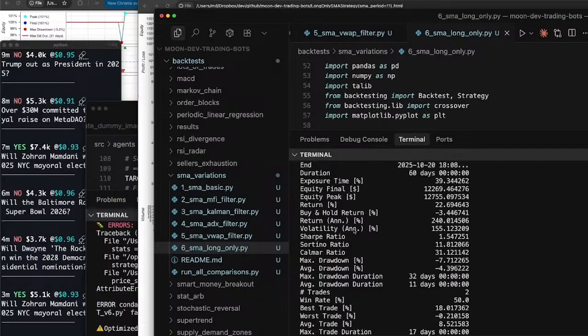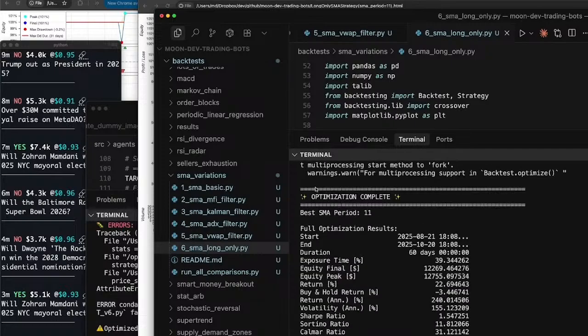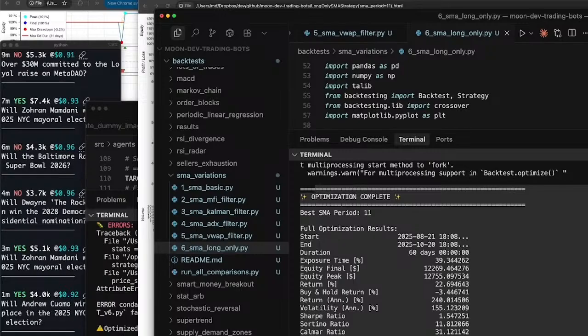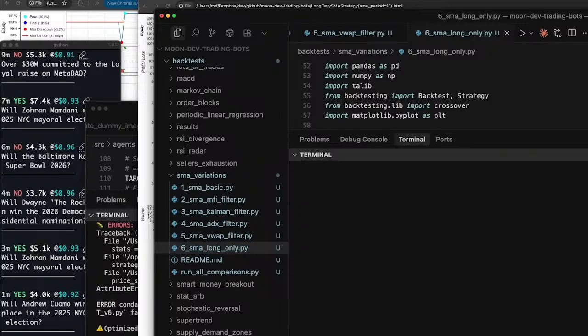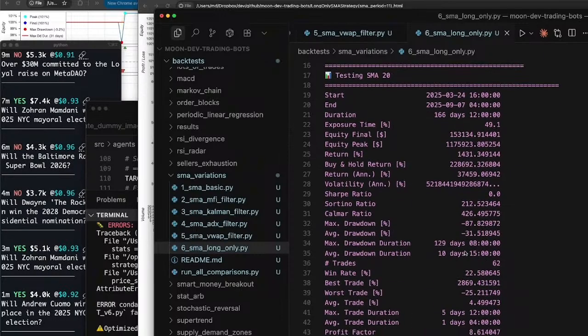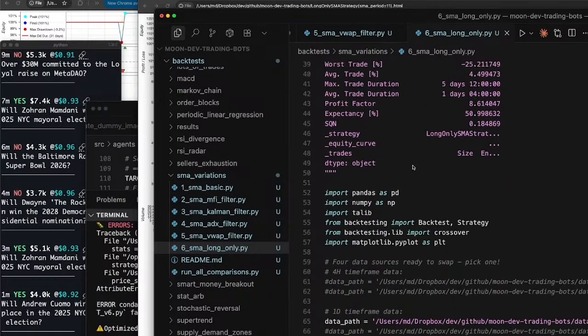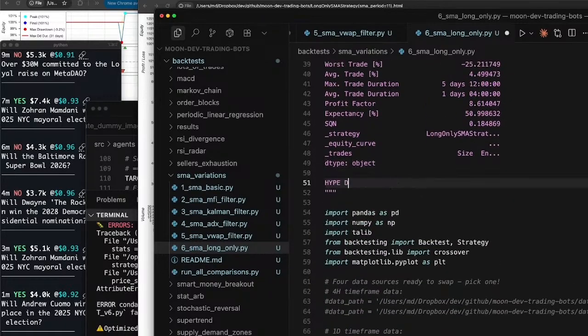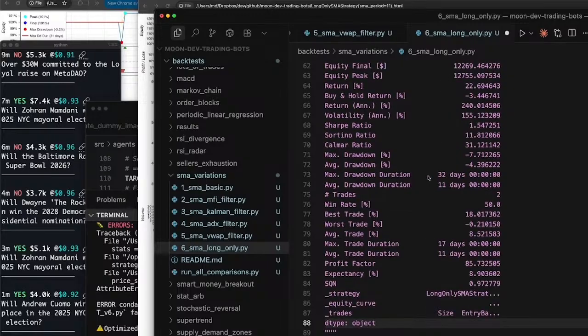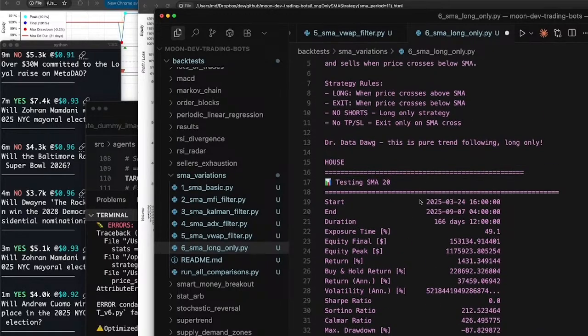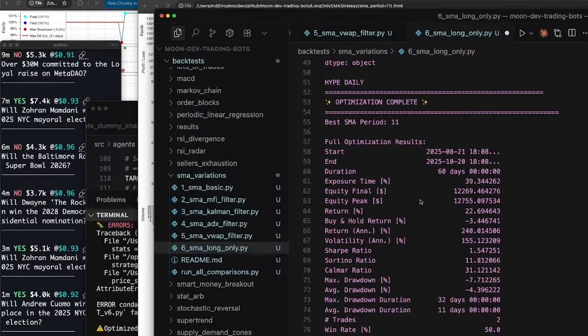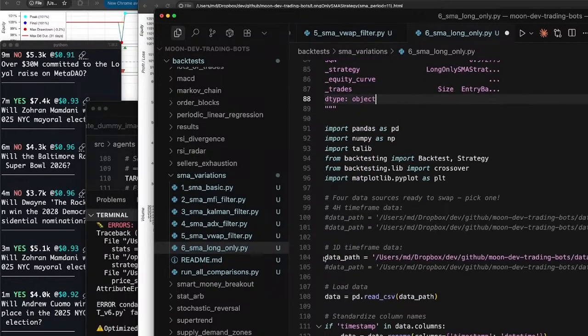But again, that's optimized. I'm gonna keep saying that because it's true. So up here, this is the best for Hype. Hype daily. It's actually probably the best in general. What was the Hype 4-hour looking like though?